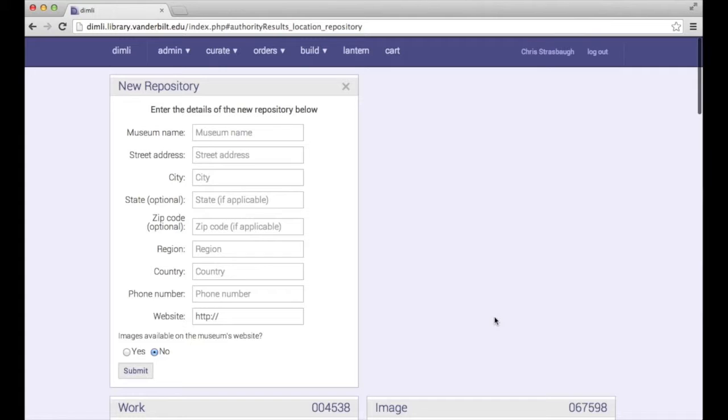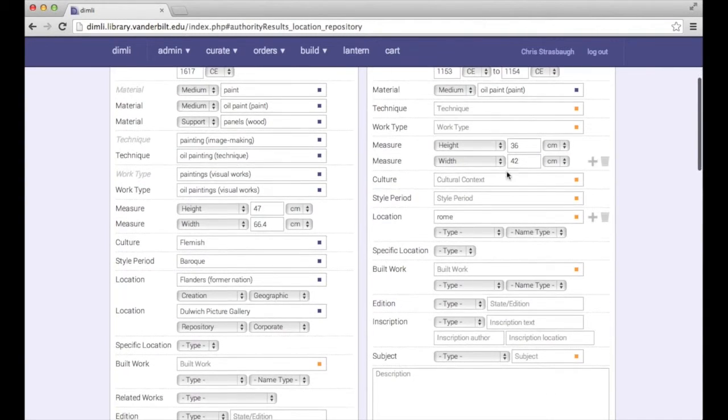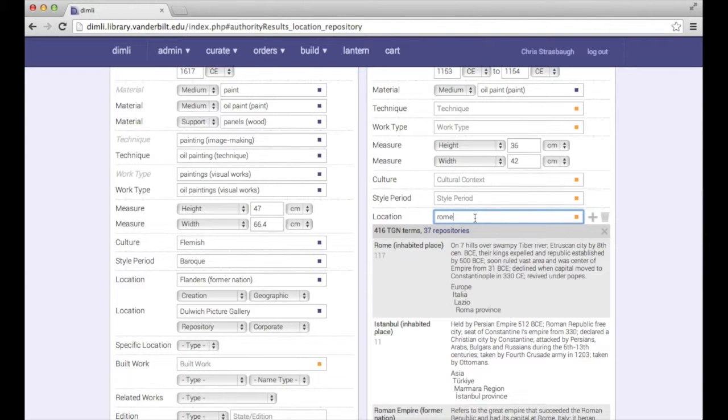Remember, how DIMLI works is anytime you click a new window, it doesn't close the other windows out, it just moves the new window up to the top and allows you to scroll down. If for some reason you didn't mean to click it, you can always click the X, which will close this window here and drop you straight back down into the work image. But this will allow you to create a museum name, all the information about the museum. When you submit, what it will allow you to do is go back down and just do that search once again, and then it would be found in there. So it's a very easy way to be able to add new things on the fly.